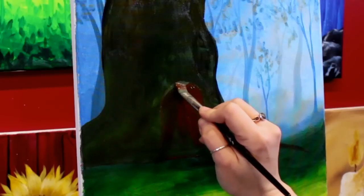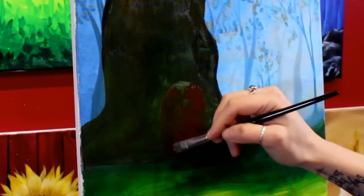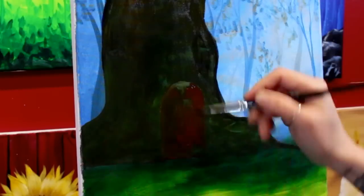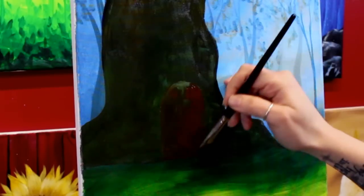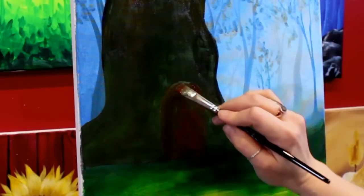But I wanna know where my door and windows are gonna be before I start highlighting the tree so that I can highlight around them and make them look like they're part of the tree and not just kind of plopped onto a finished tree. So that's where my door will be.